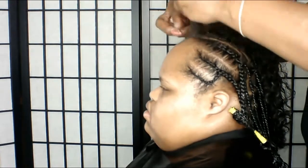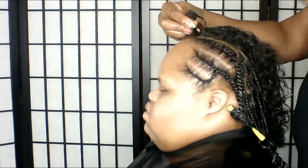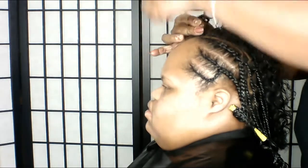But anyway, now that I have the braids braided on the side of her head, I did have to add a roller because a couple of her braids didn't want to curl. So you can add perm rods or whatever you need to. And now I'm working on the actual chain braid.